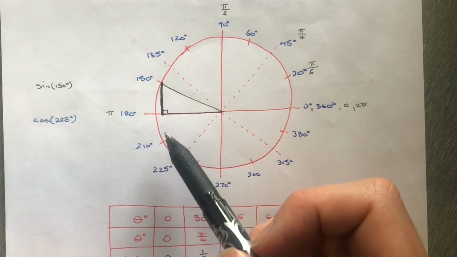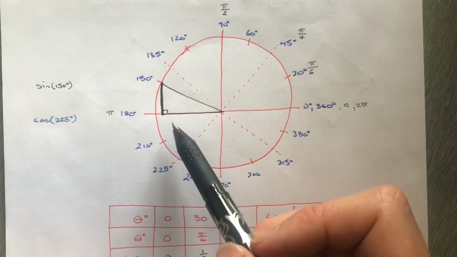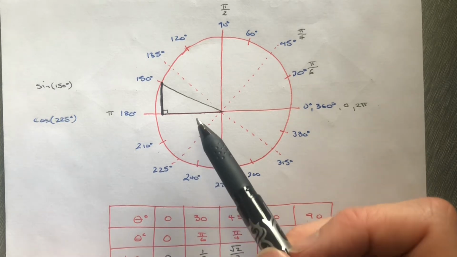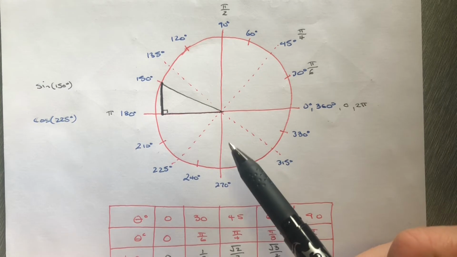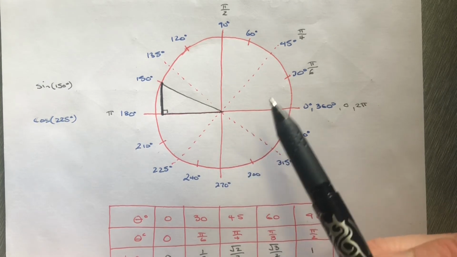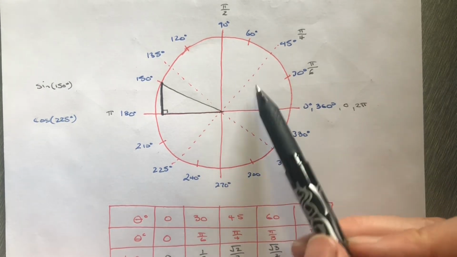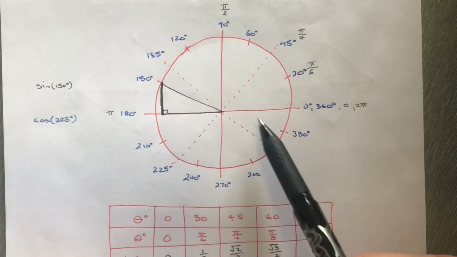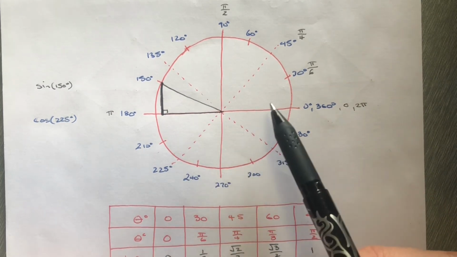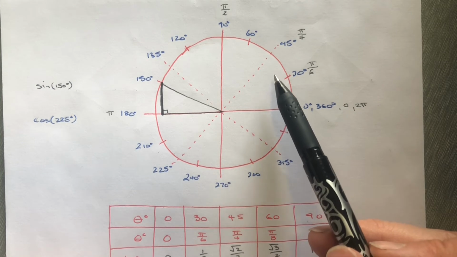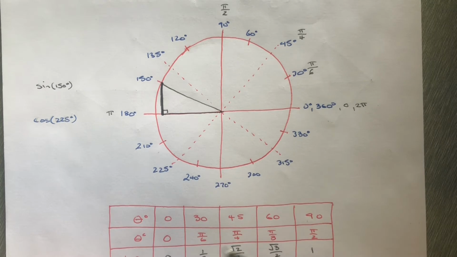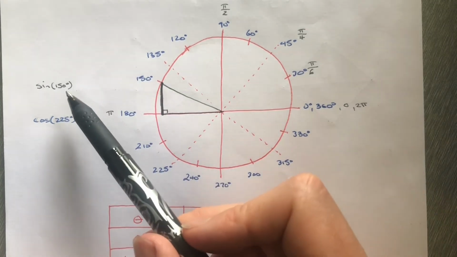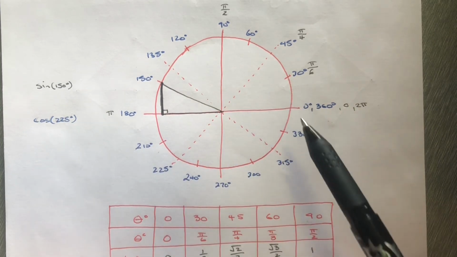Now the reference angle means the equivalent angle in the first quadrant. Now I'm going to talk about quadrants soon, but we have 4 quadrants. You know, 4 and quad, they go together. This is the first one, so the first quarter, second quarter, third quarter, fourth quarter or quadrant. So your reference angle is whatever's the equivalent angle in this first quadrant here. Now we have our table, which I'm going to go down to in a sec, and you're going to be able to find the values for any quadrant using the reference angle from the first.